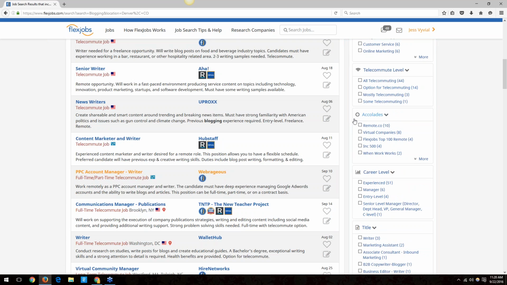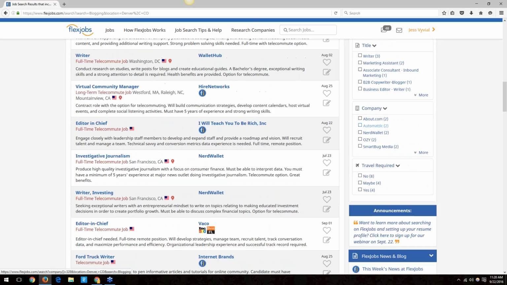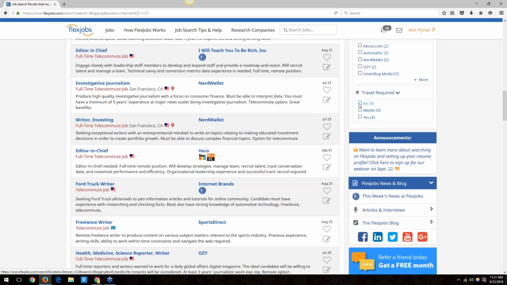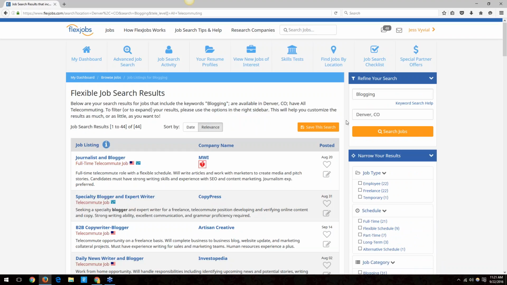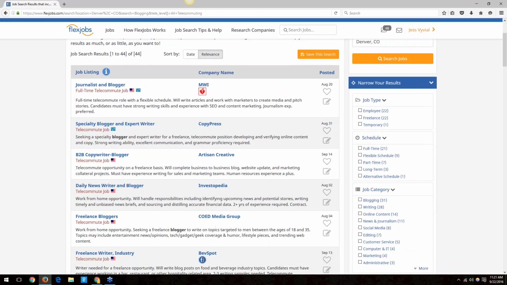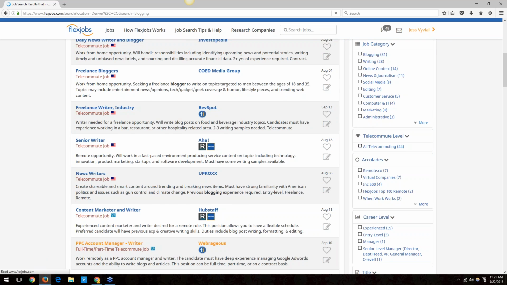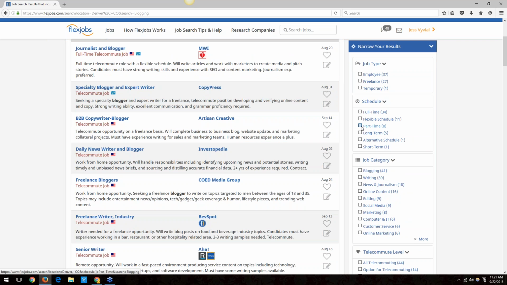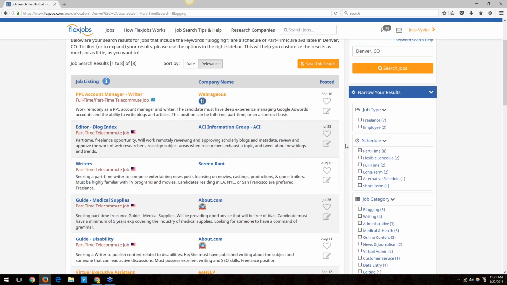Awesome. And then this is one of my favorite things as well. The right column is the narrow your results. You can practically narrow it down as much as you'd like. So for example, why don't we select all telecommuting jobs? And you're going to see that your page is going to refresh to reflect only the telecommuting positions. And you could also enter different narrowed results. Also, if you click something and you want to go back, just simply uncheck it and it'll refresh your page back to what it was previously.